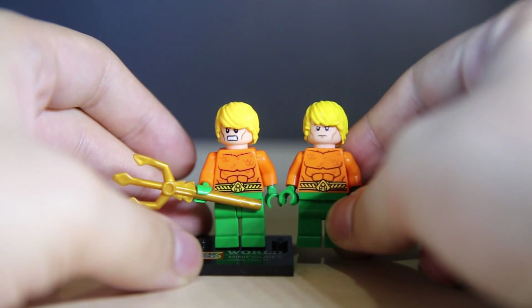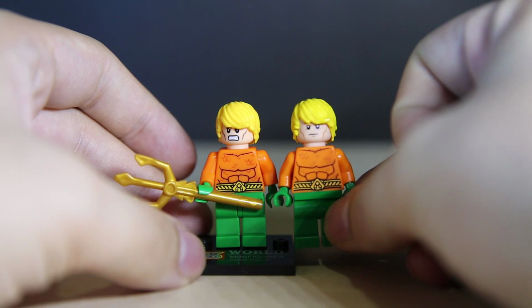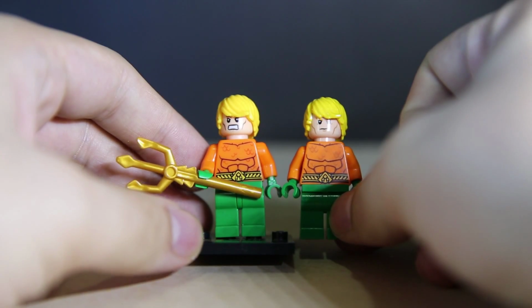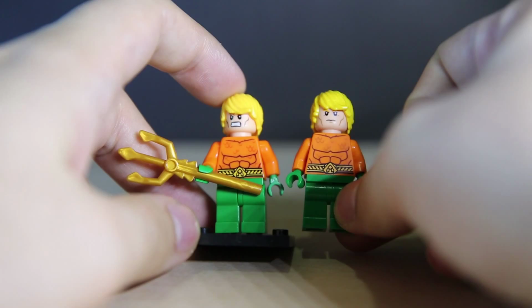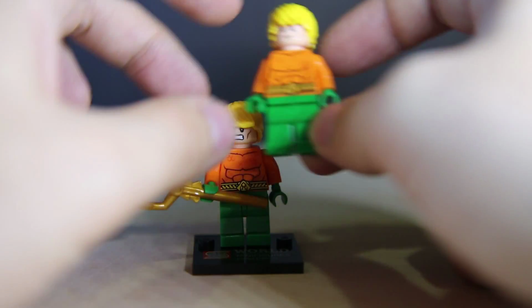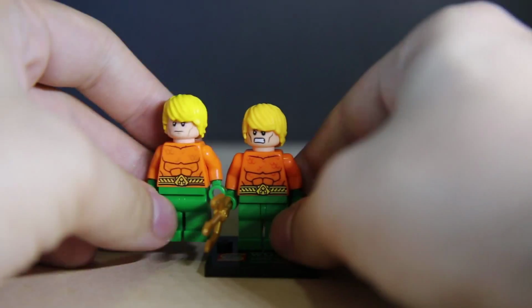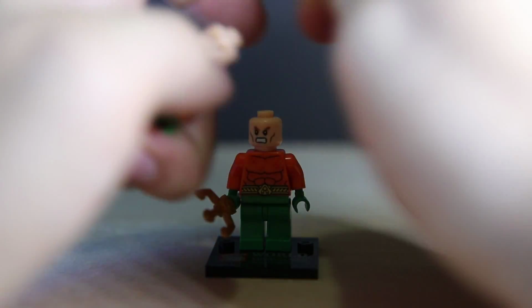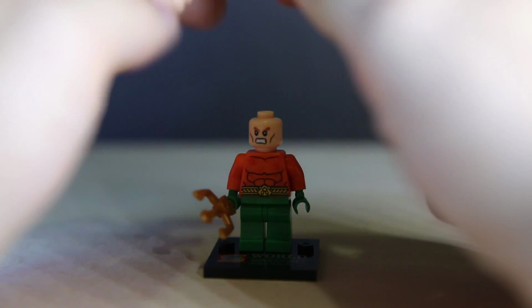Here's the official Aquaman. You can see it's pretty spot on again. The printing is actually better on the bootleg because, for example, the yellow is more yellow, and the yellow is really thin on the official, which makes it a bit orangey because the orange is shining through the paint. Take the hair off just to show you the other face. See, it's very similar, darker though.